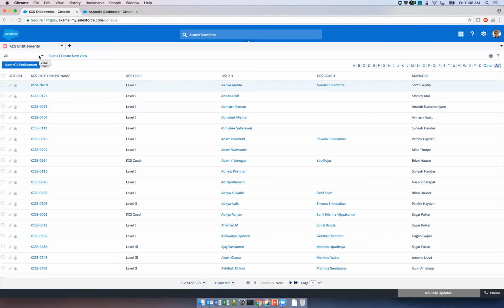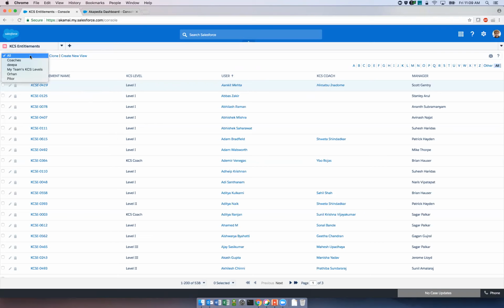And the nice thing too is that, what I was also saying was this is not really a customization, it's just an object, and Jackson, correct me if I'm off, but the entitlement is just an object out of Salesforce, and we may have tweaked a couple of fields, which I consider configuration, not customization. So this is really low effort work. Yeah, zero code involved in this, which is, we try to keep it as low customization as possible until you look at the Akamai dashboard, which is definitely code.